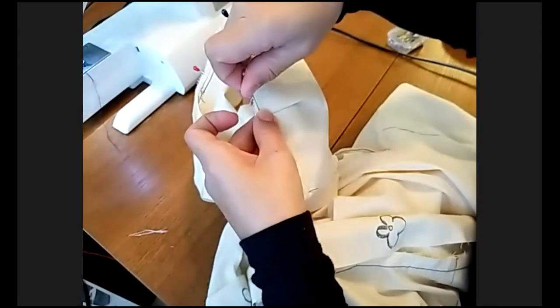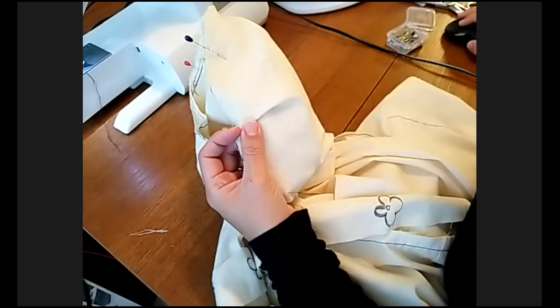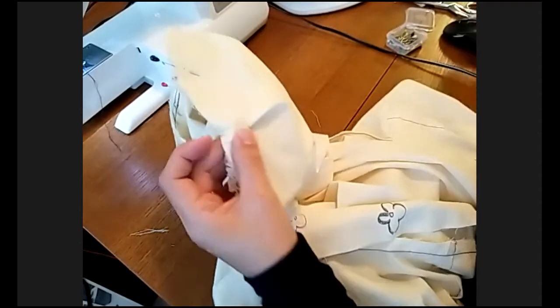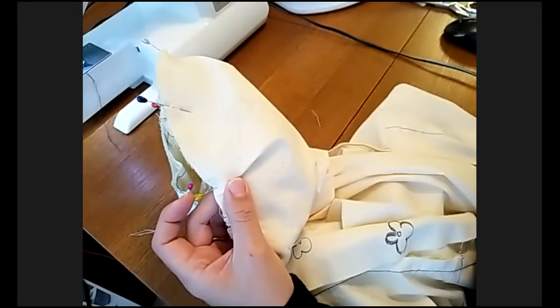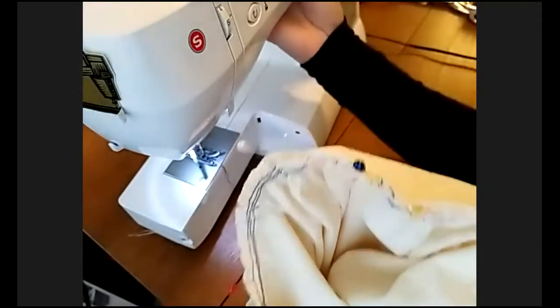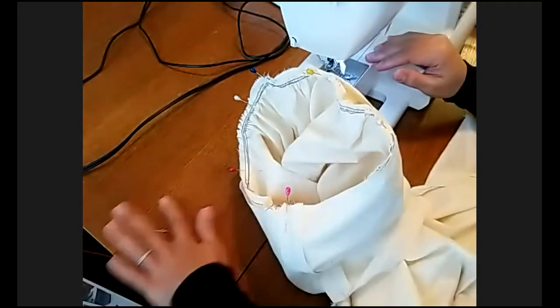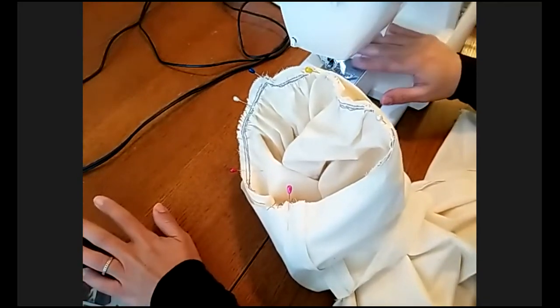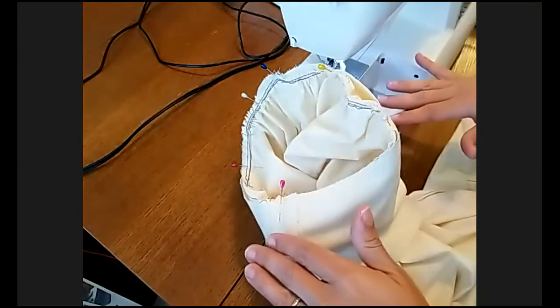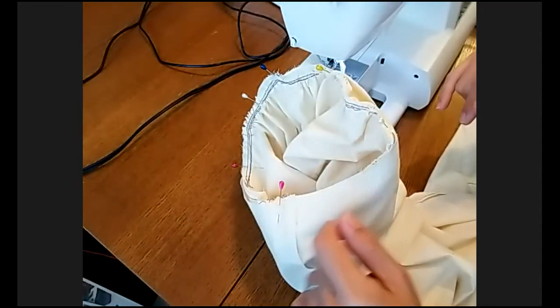So am I gonna slip this on here again? Let's see. Yep. You're gonna slip it on again. And the 3/8 again, right? Now this seam is the 1/2 inch. This is your true 1/2 inch seam allowance that you're gonna be doing. Yeah, starting from the armpit, go all the way around. So this will tuck that stuff in. Yeah, yep. So definitely want to make sure I get a 1/2 inch. Okay.